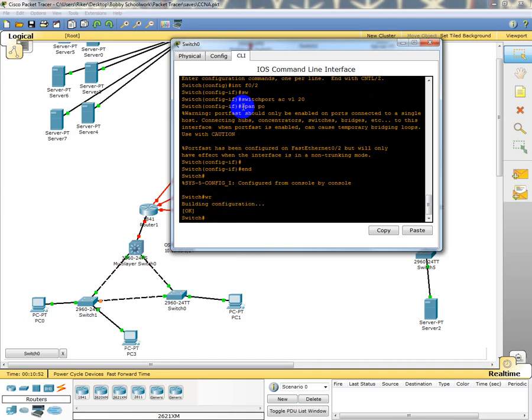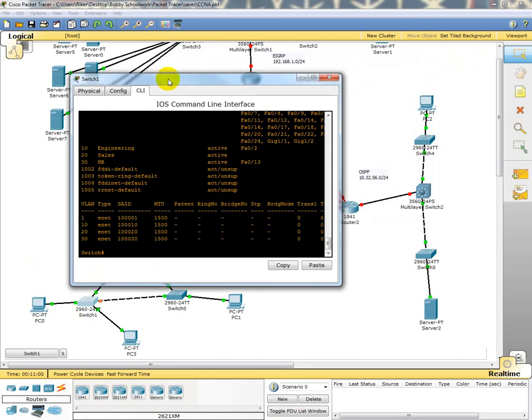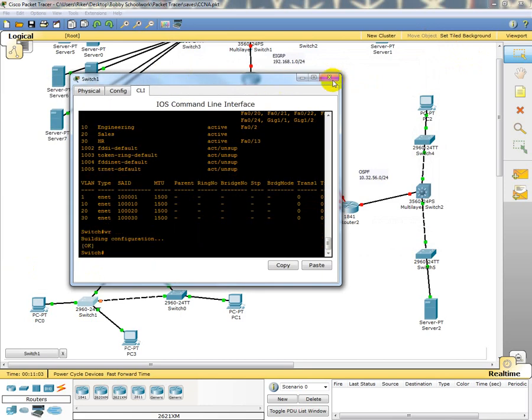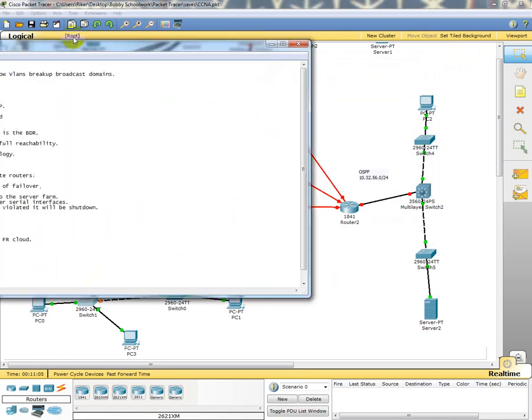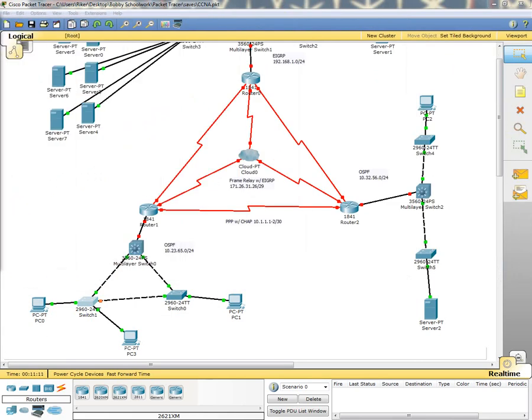So now that's working. Now, I did mention, actually let me bring this guy back up and slide him over, and type in write. So now it's saved. I did mention here that I would describe briefly how VLANs break out broadcast domains. For every VLAN that you create, you are creating another subnet.